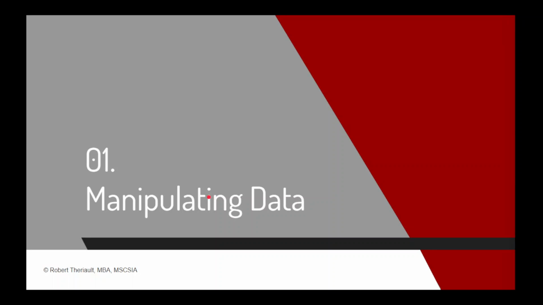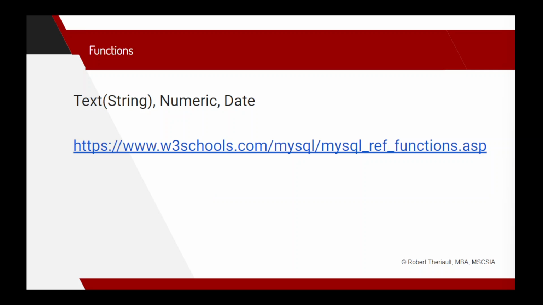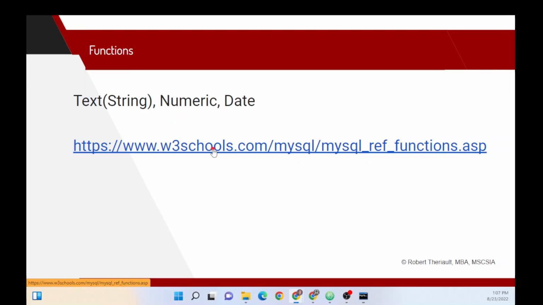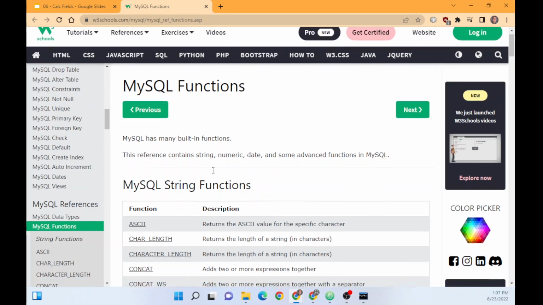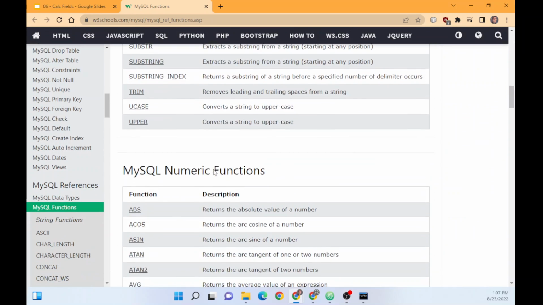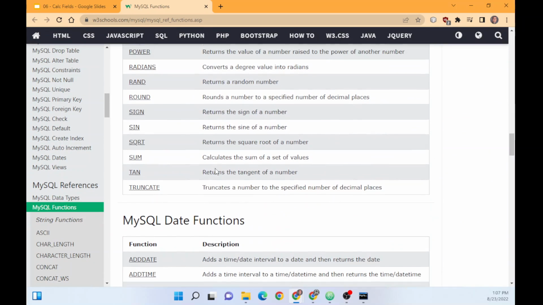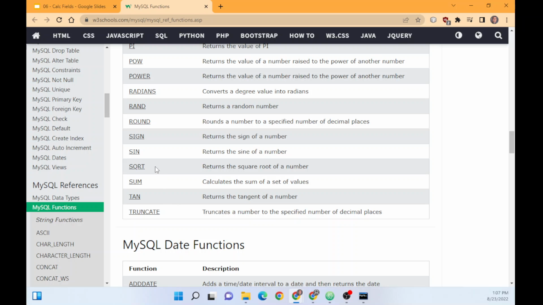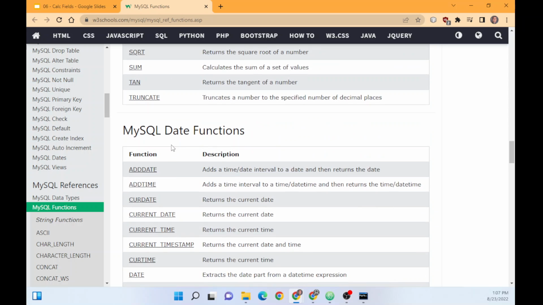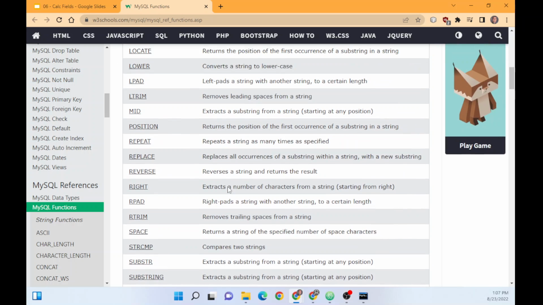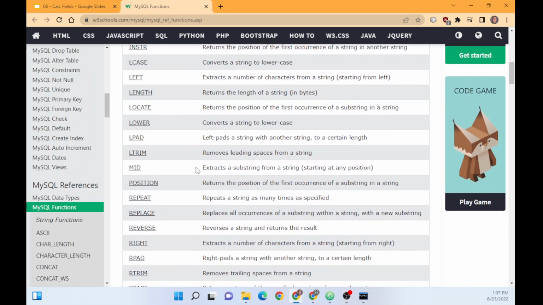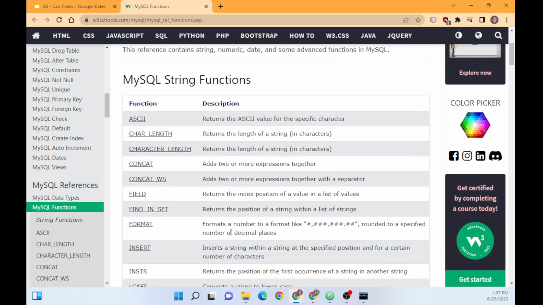The last piece we're going to look at are these functions. Now, I'm not going to go over every single function. We saw a few of those. So a lot of these convert stuff to strings, to numbers, get you the date. So what I'm going to do is click on this link and show you there are a lot of functions. A lot. You can truncate. You can get the square root of the number. So if we wanted to get the square root of their age, we would use the square root function, right? So there are a ton of different things you could do. Trim, replace, reverse, all kinds of different things.